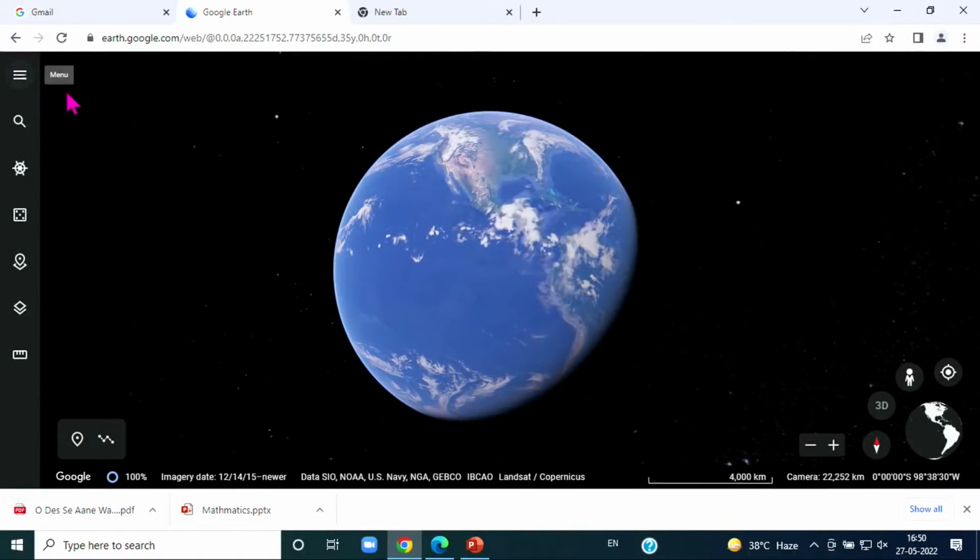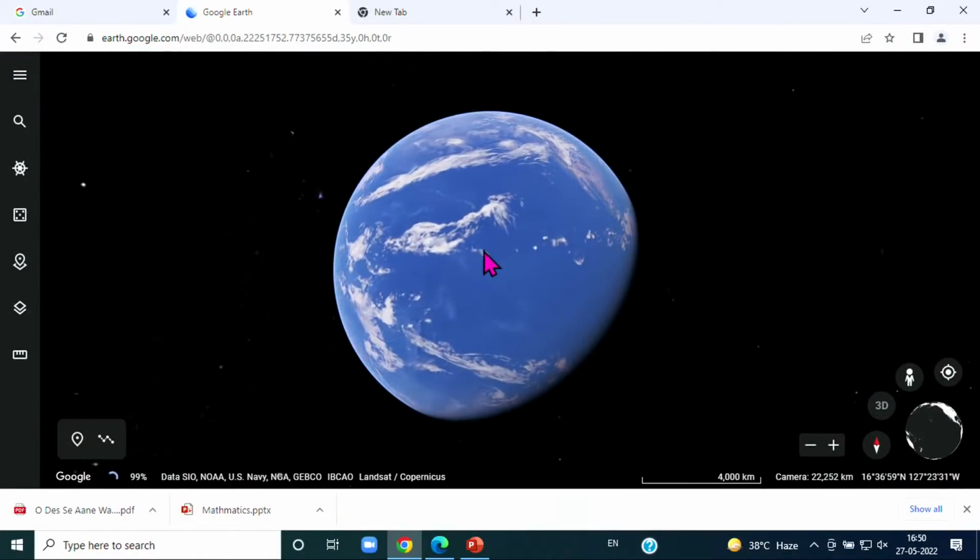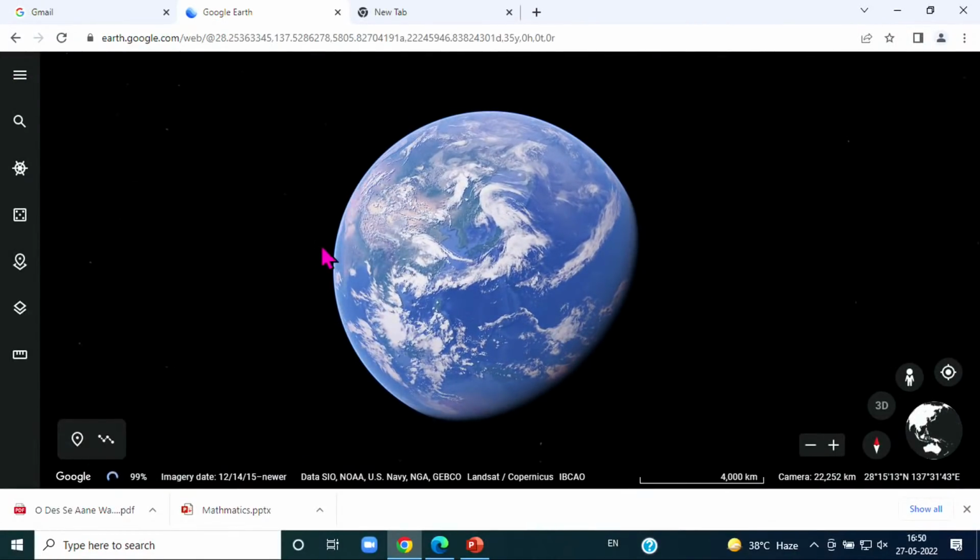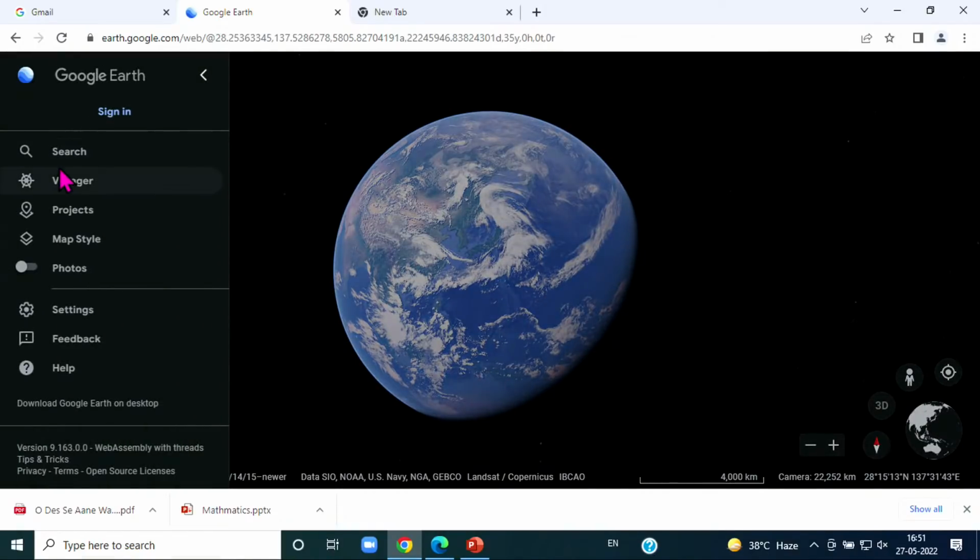Okay, so I have just opened this Google Earth, and here you can see the beautiful Earth. There is a 3D and there is a 2D version also. There is some issue. Okay, I'll just go on. I'll click on here. These are some of the options, like Voyager.